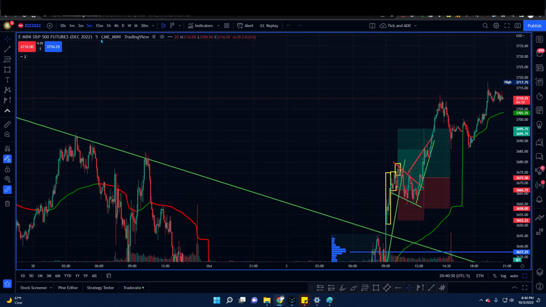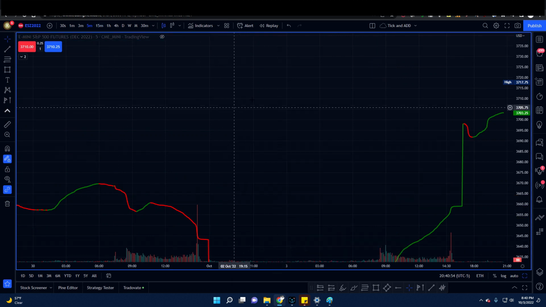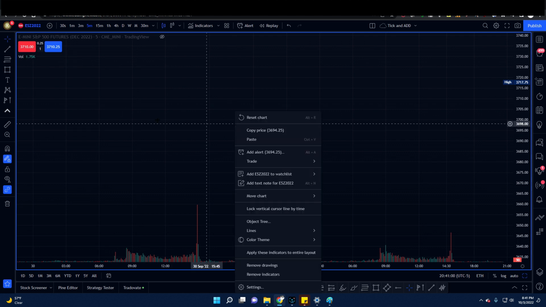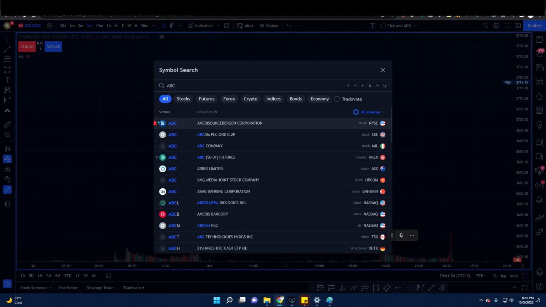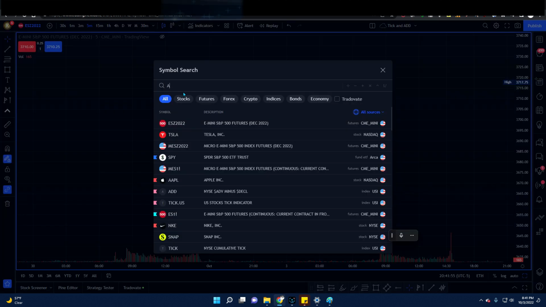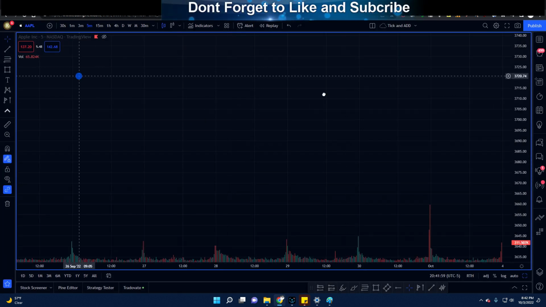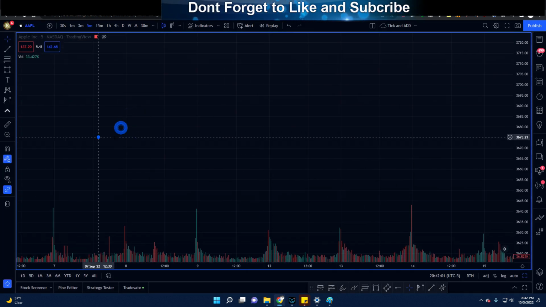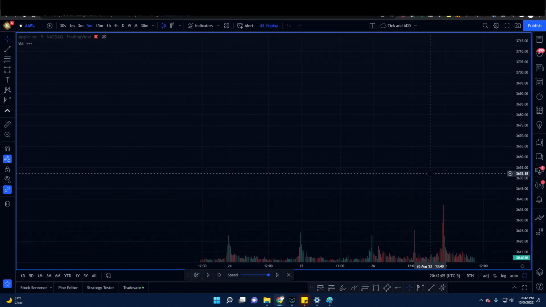Okay, hold on. Let's hide the price action here. Let's hide all the indicators here. ABC has a thing next to it, which means I have seen it before. So let's go to something I haven't. Let's go to Apple. Let's go back to a day I don't remember, even if I've seen it, and let's start a replay.